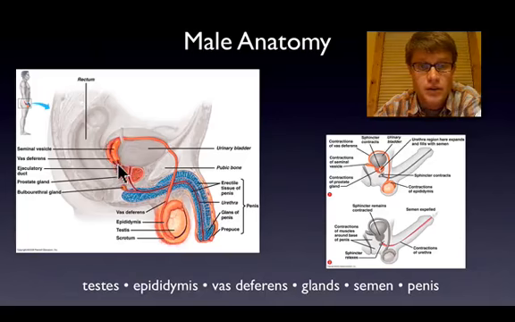They're then going to go by a series of glands. This would be the seminal vesicle, and this is the prostate gland. They're giving nutrients to the sperm so that they can eat, essentially, on their way. We also have a bulbourethral gland, and that's going to secrete an alkaline material out of the penis before the sperm come out, and that neutralizes the acidic environment of the vagina. When we ejaculate, then what is that? Well, it's a combination of all of these things. So it's sperm, but it's also fructose sugar that's going to come out of the seminal vesicles, and the combination of those secretions of the glands and the sperm are what we call semen.